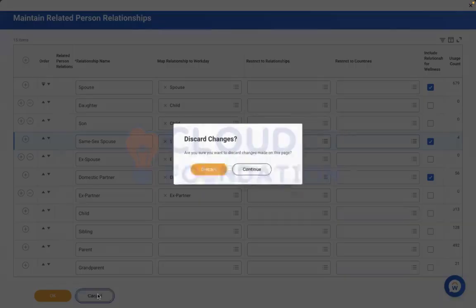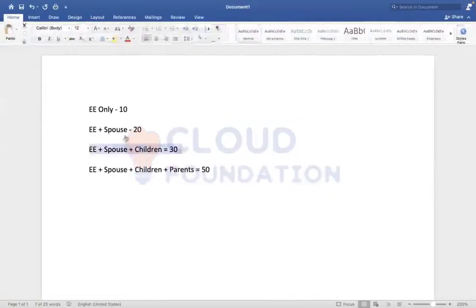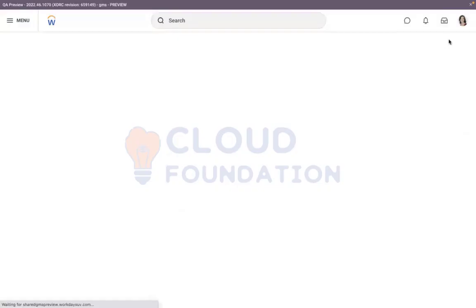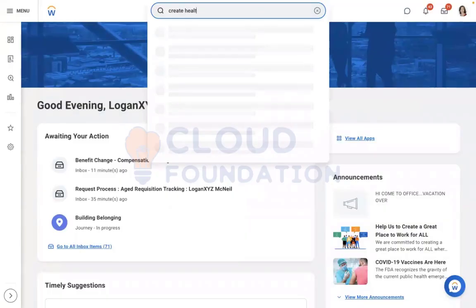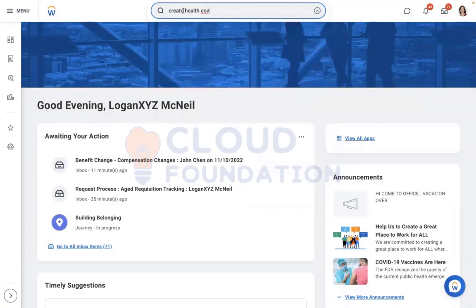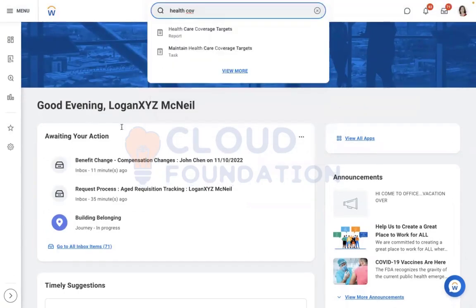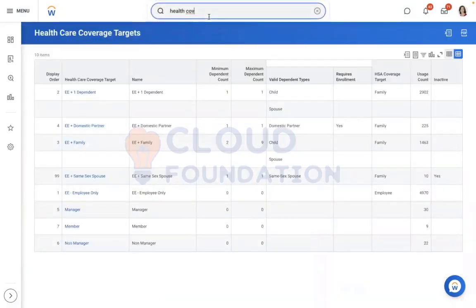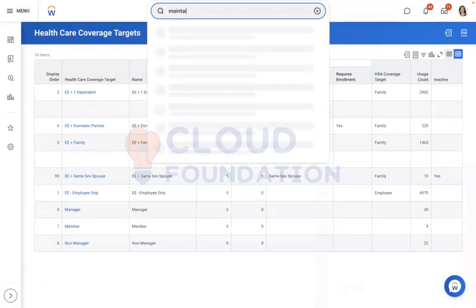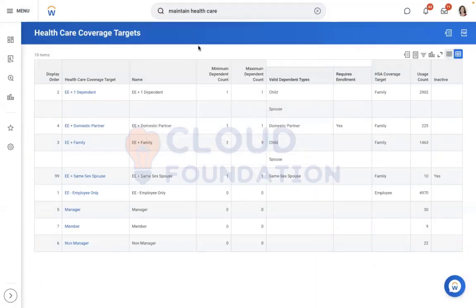Now coverages. Access the task Maintain Healthcare Coverage Targets.